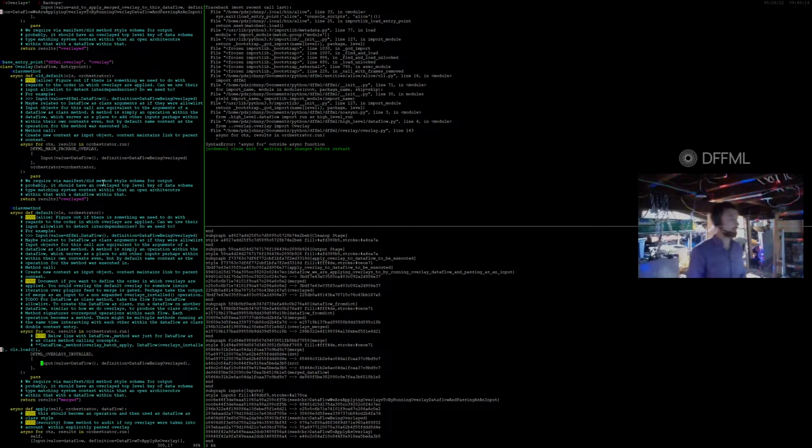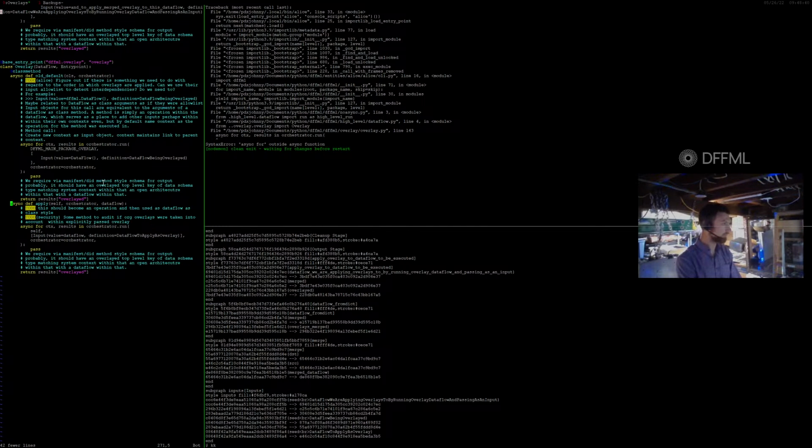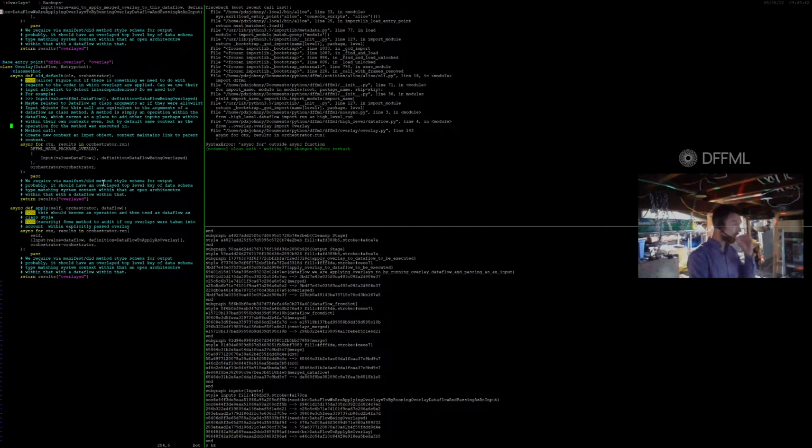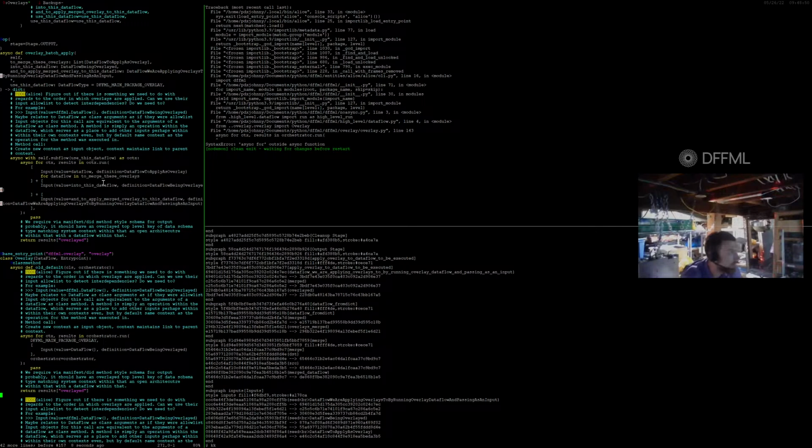Okay, DFML overlays installed. Okay, so this is going to be, what are the default overlays? Okay, so default is this. Or let's see. The default overlay.default.